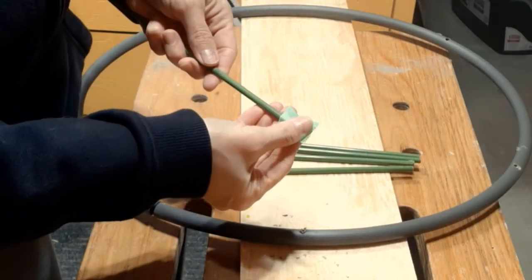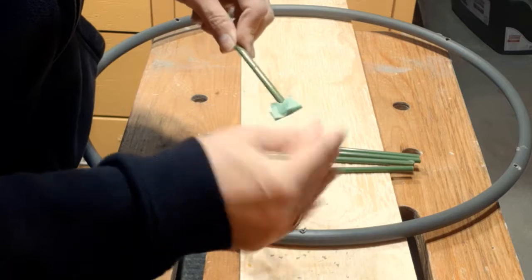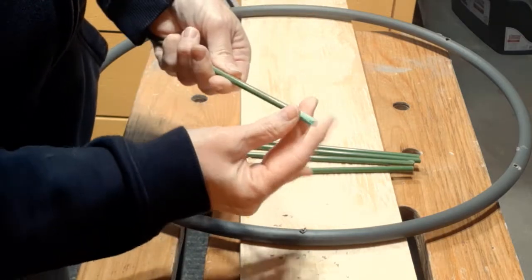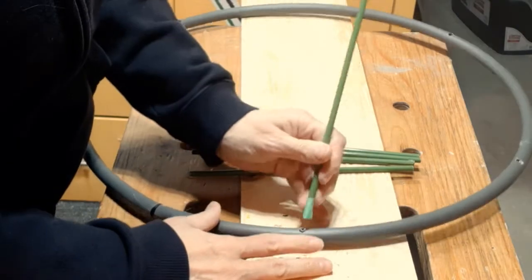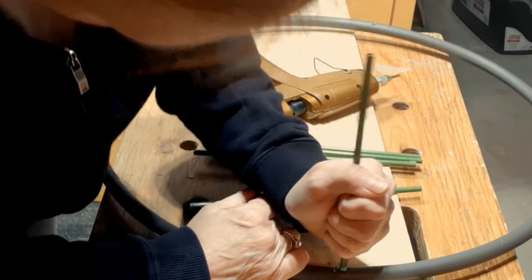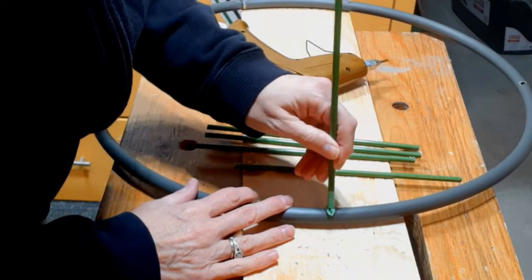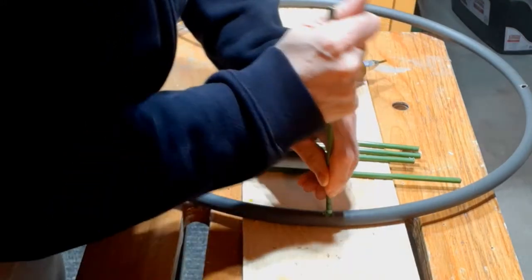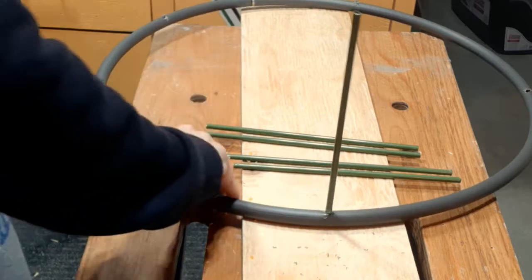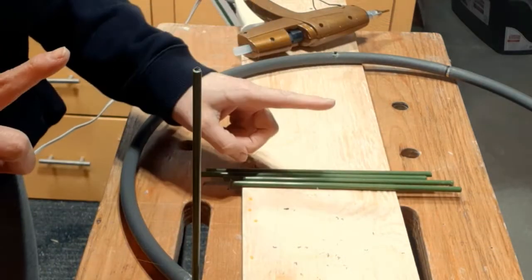Okay, so all I'm doing here is just with a piece of painter's tape on one side and then just wrapping it tight. And then hopefully dry fit first before I, yeah. All right, glue, get in there. Oh, there we go. I'm just going to hold it. Okay, so I feel like this is going to work, but I need to tape up the rest first. So let me do that.